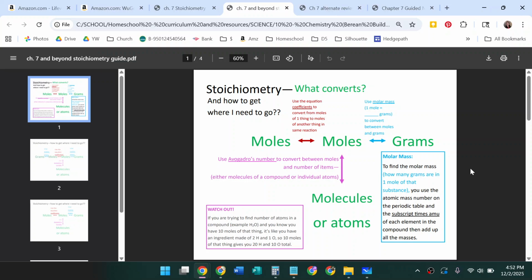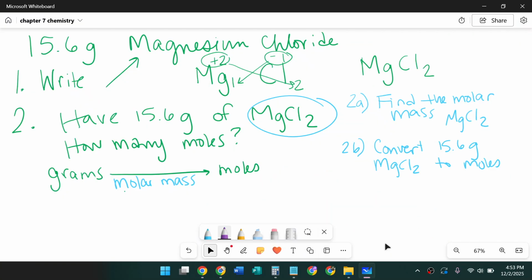In other words, I have Mg, its subscript is 1, so I'm going to look at Mg on the periodic table. It has 24.31 underneath. I'm going to take 24.31 and multiply it by 1, because that's the invisible subscript that I have. So Mg, I have 1 of those, and its number is 24.31. Now I'm doing Cl. This one, I have 2 of those, so I'm going to go find its number on the periodic table. Its atomic mass is 35.45.